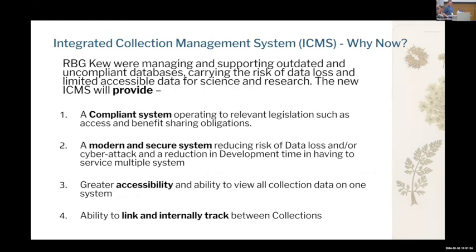So we needed to move to a compliant system, which would operate to relevant legislation. We needed a modern and secure system to mitigate those issues. And we needed greater accessibility to view the collection data in one system and link internally and track between collections. So those are the key drivers, and we're now seeing the benefits of that, and the accessibility of data across the organization is a lot faster and easier.